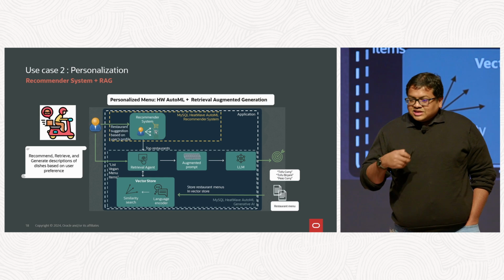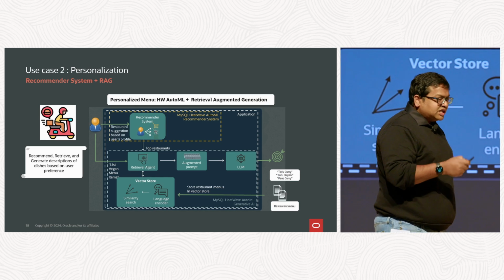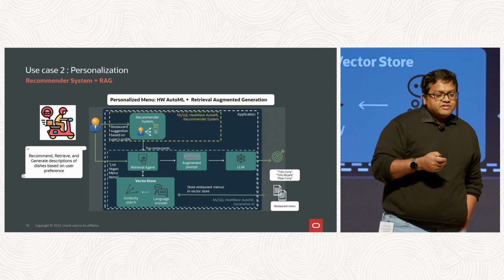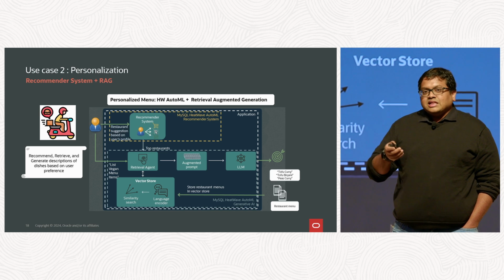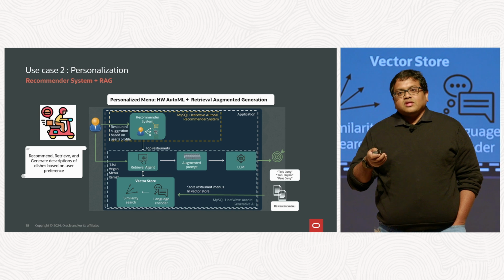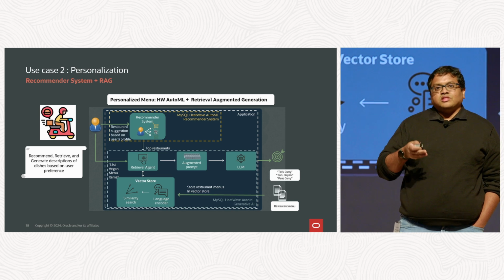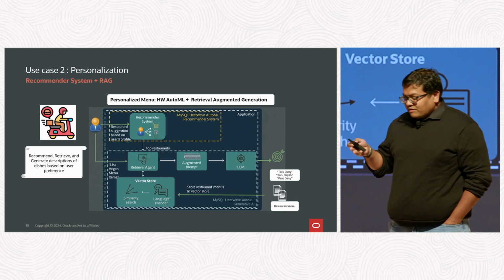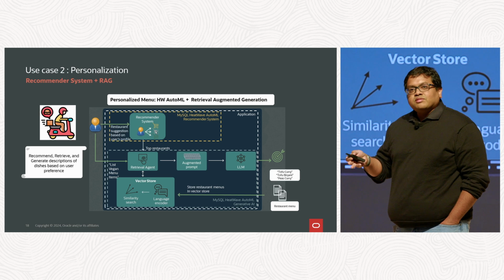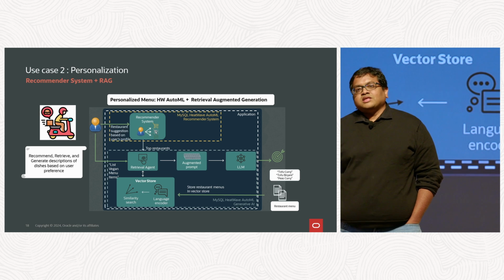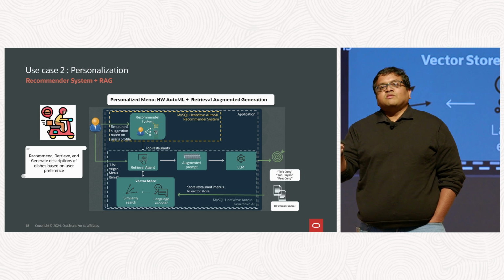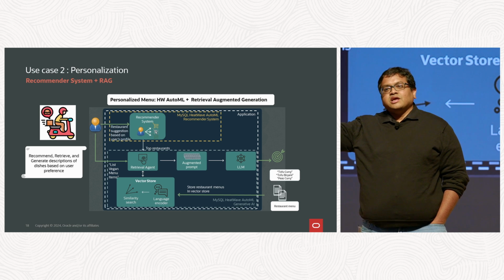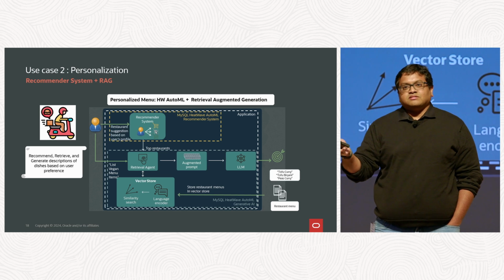So this is where the integration of AutoML and generative AI really begins to shine. For example, one of the customers we are working with has a food delivery business, right? They have a lot of restaurant menus on their website. We realized that we actually have support for recommender systems. So you can use recommender systems to figure out which restaurants a customer will be interested in based on their past history. You're recommending, let's say, the top 3 restaurants, right?